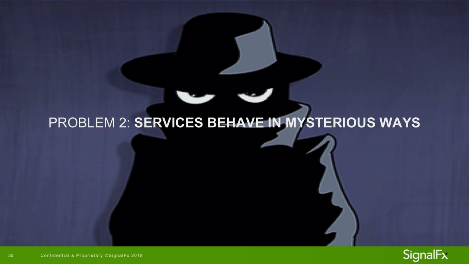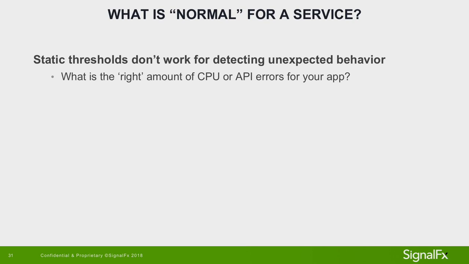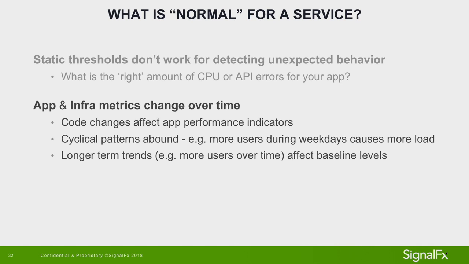The problem one runs into when monitoring services is that services tend to behave intractably sometimes. They behave in mysterious ways, like U2 said in a song. What is normal for a service? If you wanted to tell me to set an alert on the CPU of service X, what is the right number? Traditionally people have been using static thresholds, and static thresholds are famously bad for situations like this. Because things are changing all the time. If I push code, maybe I made some performance improvements where now the CPU behaves differently. Do I have to go and change all my alerts? That doesn't make sense to me.